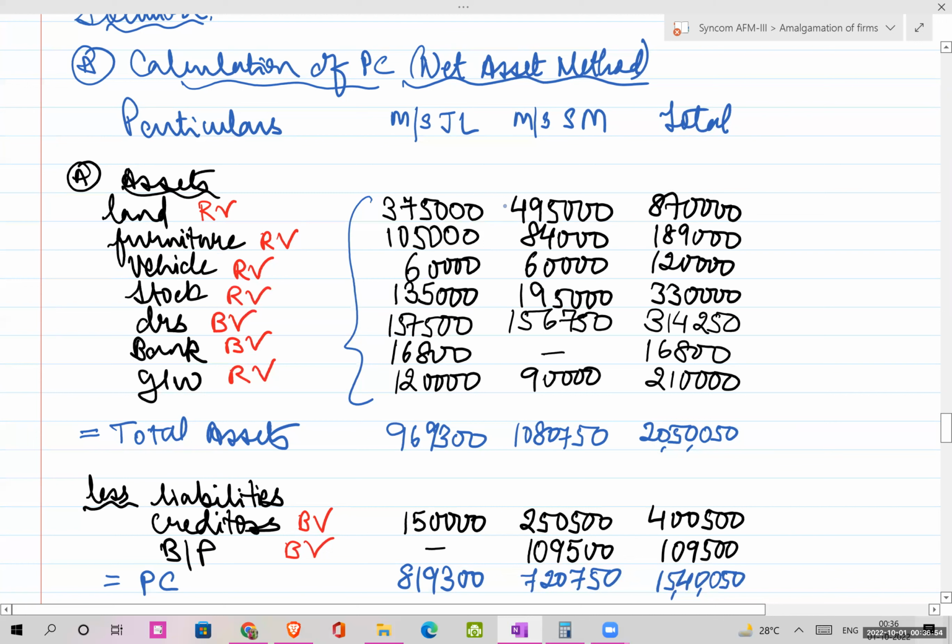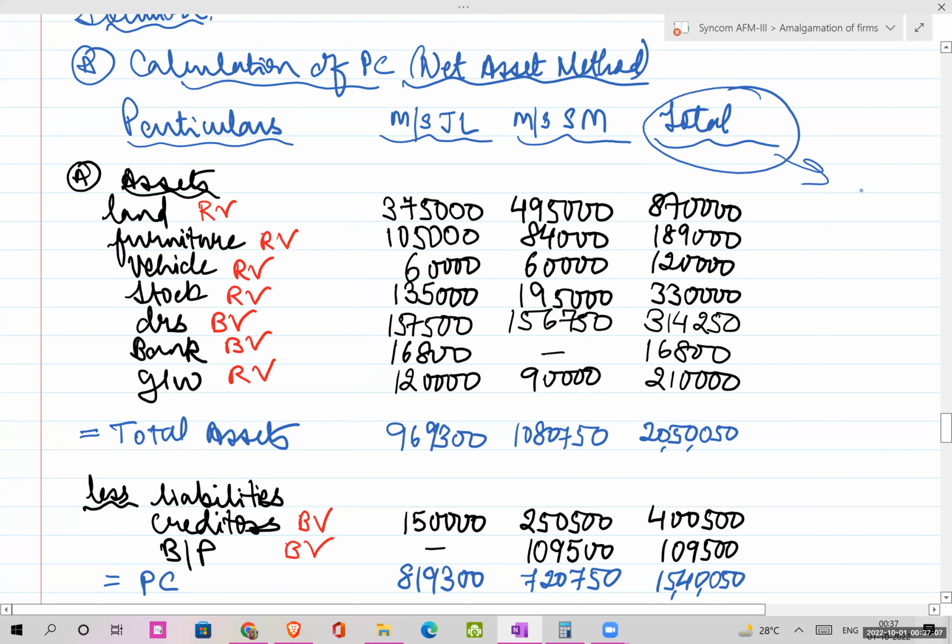Then you have to total your assets. And I would also suggest you students that you do prepare a total column, because यह जो total column है ना, यह आपका new firm है. वो जो नया नाम दिया ना, Messrs. JLSM and Company, यह total column उसके लिए है. तो जब हम balance sheet बनाएंगे, तो यह total column हमारे बहुत काम आने वाला है जब new balance sheet बनेगी. ओके. सो I am writing the name. तो Messrs. JLSM.